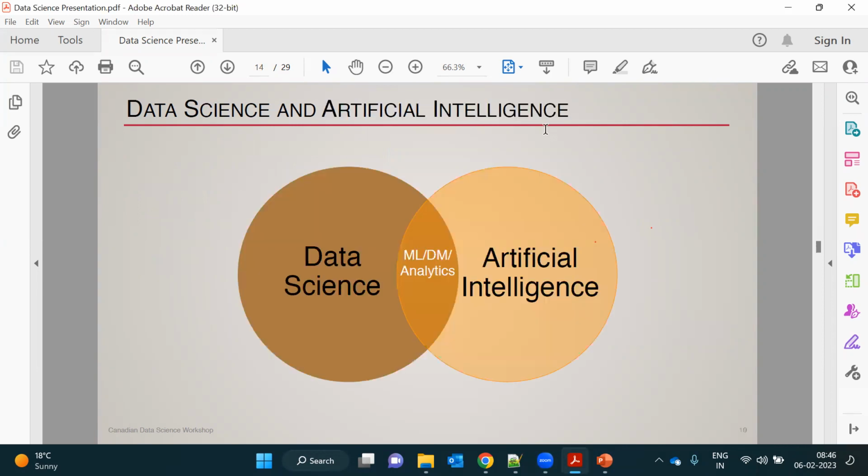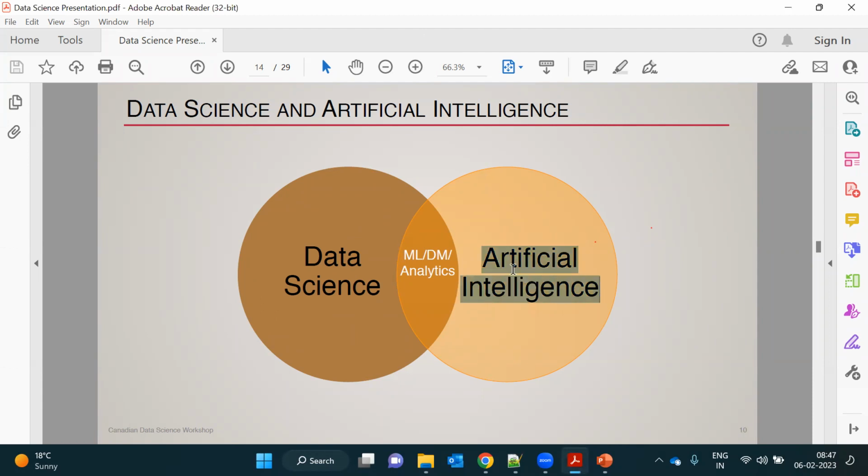Okay, moving ahead. So you can see data science and artificial intelligence. When you go by an overview, generally these terms are the same: data science, machine learning, artificial intelligence. But when you go into technical terms, the basic is machine learning and analytics, and data science is where, as I explained, you get the data, understand the domain, build the machine learning problem, and process the data. That all is included here. And artificial intelligence also includes where your end problem, the end solution, exists.